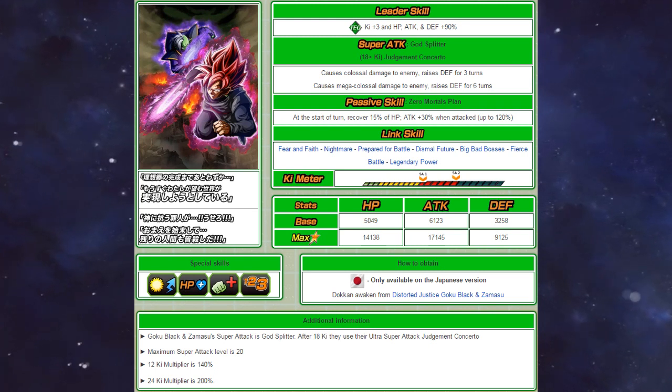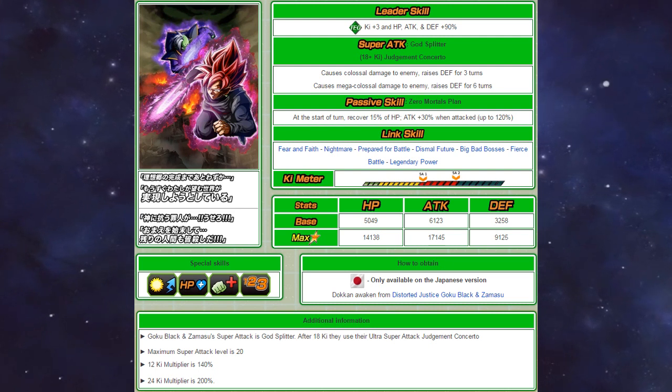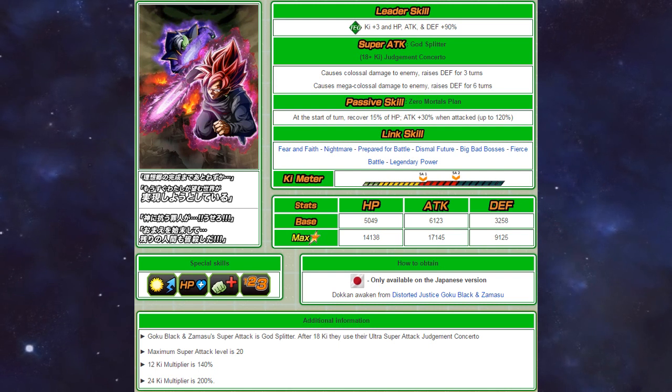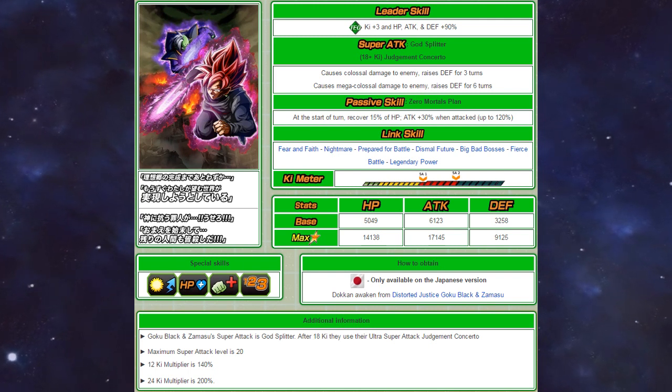I'm definitely going to have to get a bit of feedback from you guys regarding this, especially those of you that have Super 17. So, to quickly go over the passive, at the start of the turn, they recover 15% of your total health, and for every time that they are attacked, you get a 30% attack boost, and the max is 120%. So in total, they could potentially be getting a 120% attack boost.